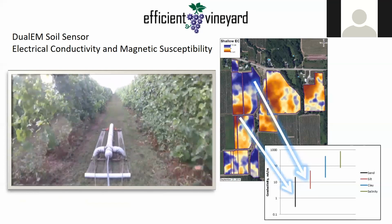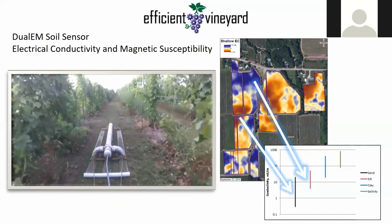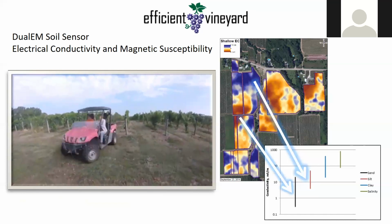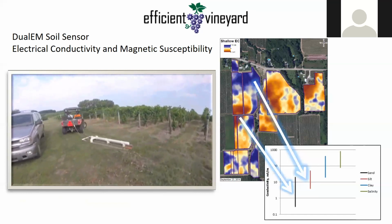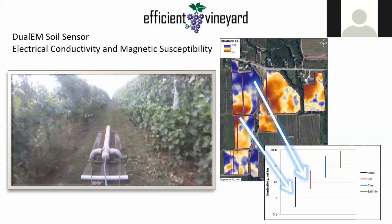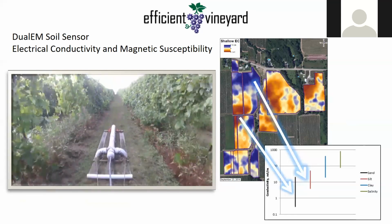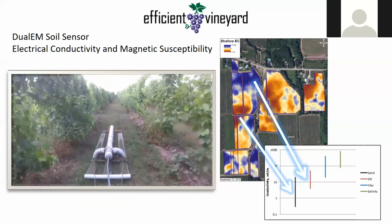Our guys do soil sampling, but they do it randomly, right? I'm going to go out to block H and take 2 soil samples. There's no direction in where they're taking that soil sample at the moment. By using one of these maps, they can be more directed. And then if the blue area makes up 40% of the vineyard and the orange area makes up 60%, now they can start having a weighted average of what their soil is like in that vineyard.